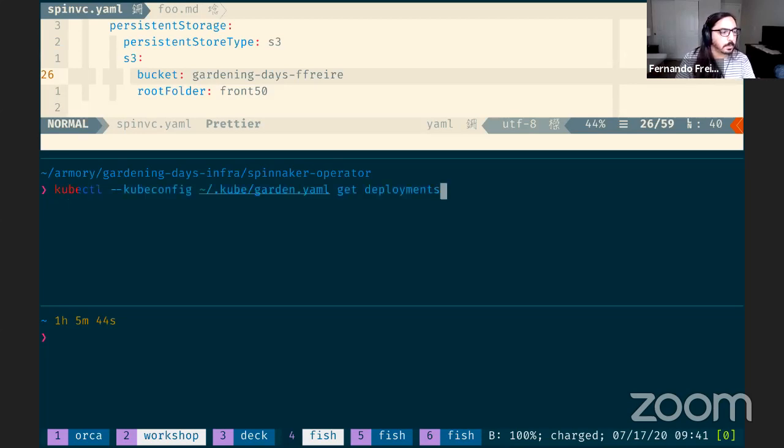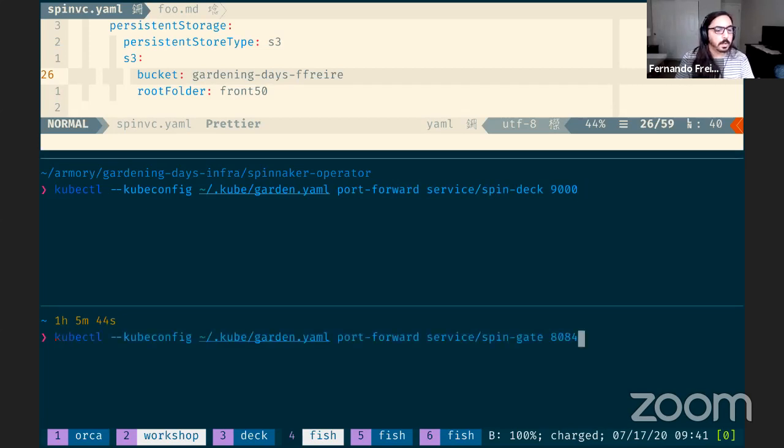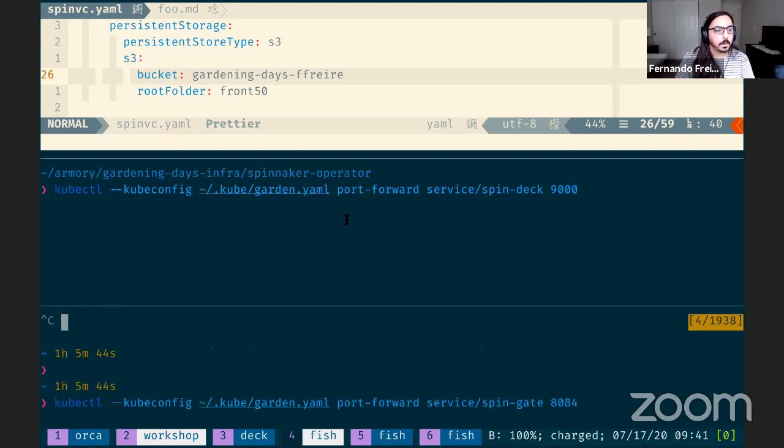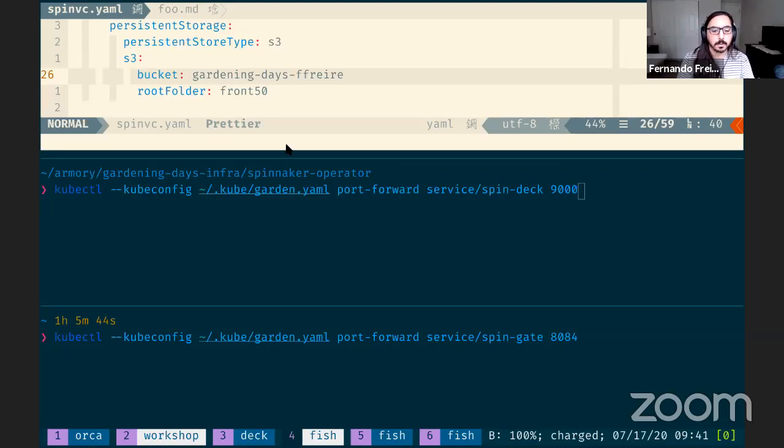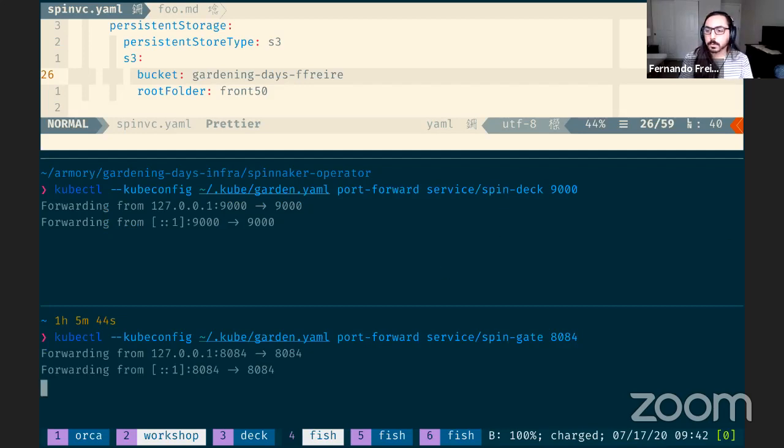So what we can do is we can do a kubectl command, and we can go ahead and port forward. So I'm going to do two port forwards here. The first one is going to be for deck, and the second one is going to be for gate. Now, remember that you can get all of these commands from our workshop notes, but I will post them for your convenience in the Zoom chat here, since these are kind of lengthy. And the reason we're going to port forward these two services is because, remember our architecture diagram, deck is going to talk to gate, and then gate will talk to the rest of the services for us. So as long as deck can talk to gate locally, we should be able to go to our Chrome environment.